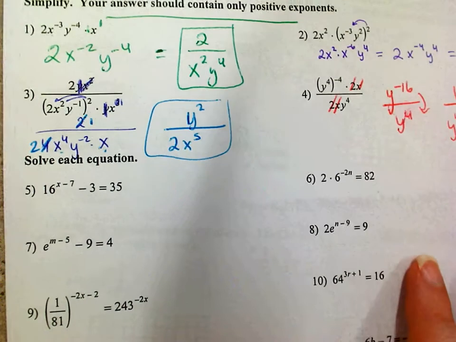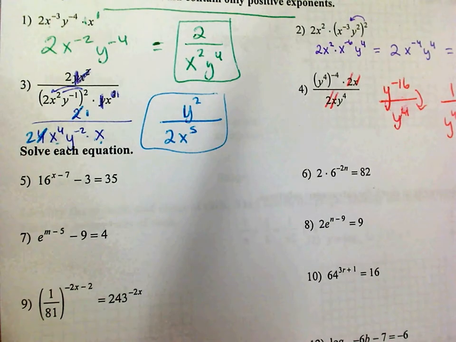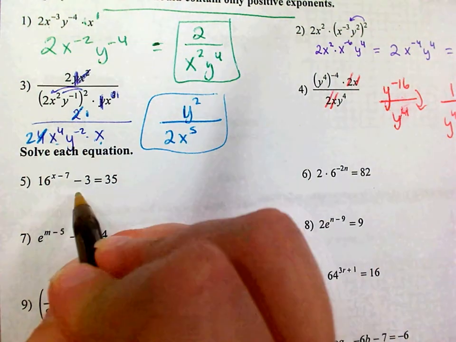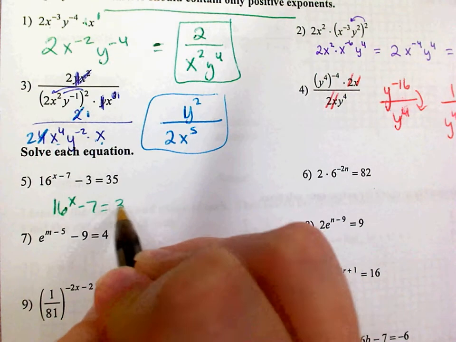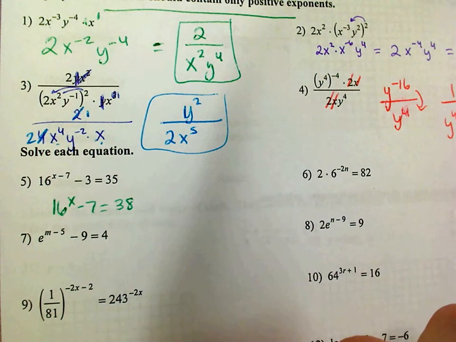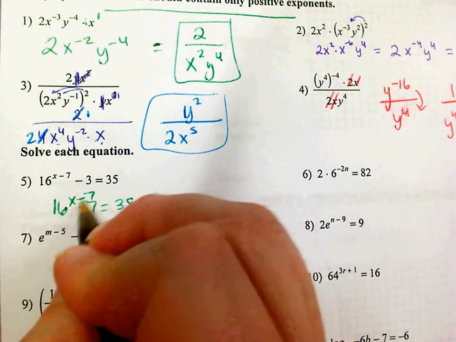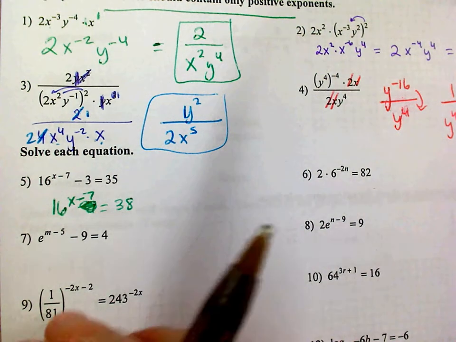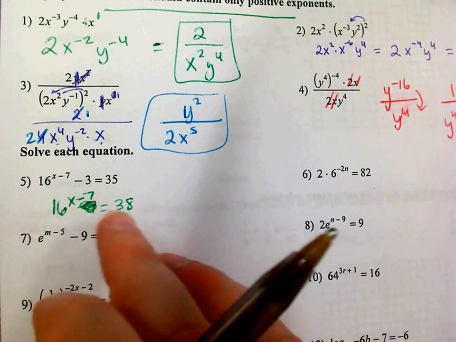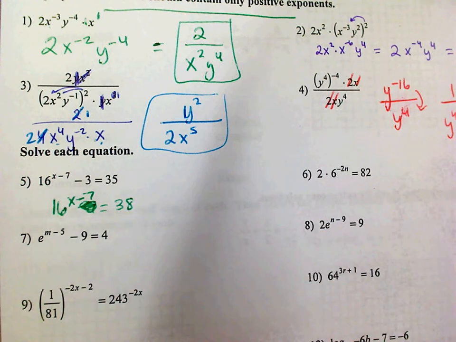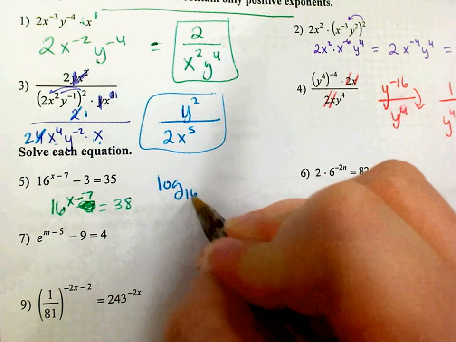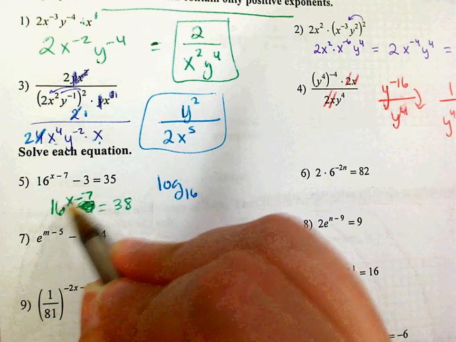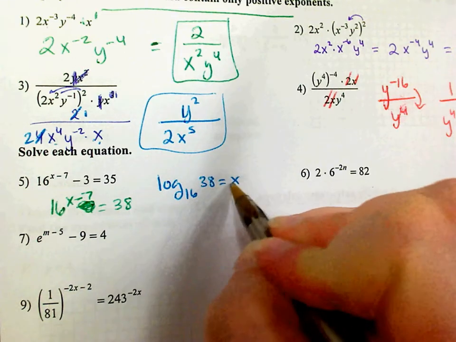Okay. If I want to solve an exponential equation, the first thing I want to do is try and get the exponential, if there's only one exponential term, alone. So I'm going to add 3. So adding 3 to 35 gives me 38. Now I want to, minus 7 is up there. Anytime you have an exponential with the variable in the power equal a number, then the best idea is to just convert. So if it's in exponential form, convert to log form. Log base 16, base of the exponent is base of the log. They can't be beside each other, so it's got to be 38 equals x minus 7.